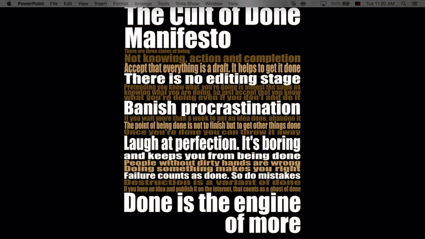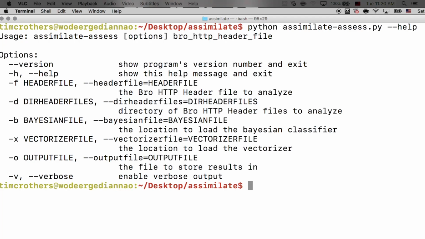So, few tips. And then after that, it's just literally a matter of running it. So again, the intent of this tool is just to be able to run it and assess your Bro files. Once you've collected your PCAPs, process them with Bro to get the headers out, use those to train your models. From then on, you just run it. And it's pretty straightforward. The tool supports running against an individual log file, or you can run it against an entire directory of log files. Both are supported, and that's what I demoed at the beginning.